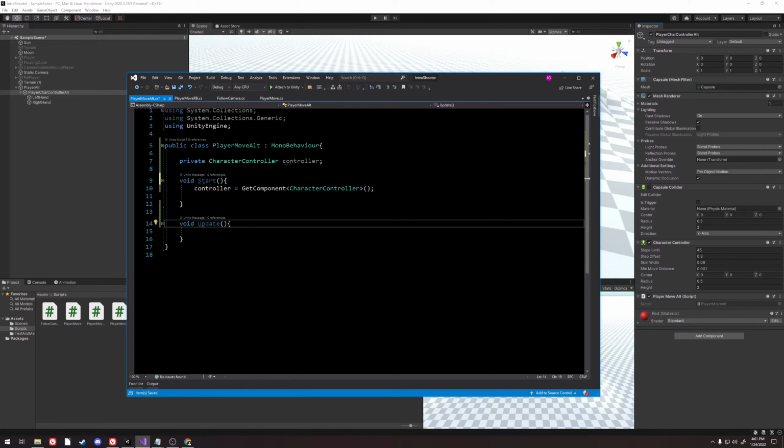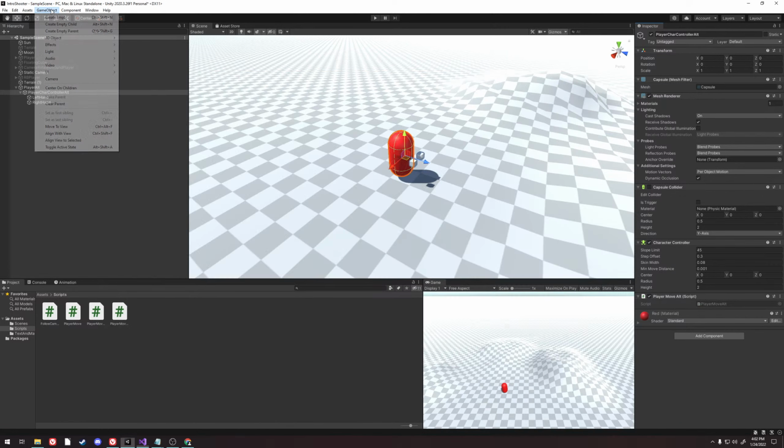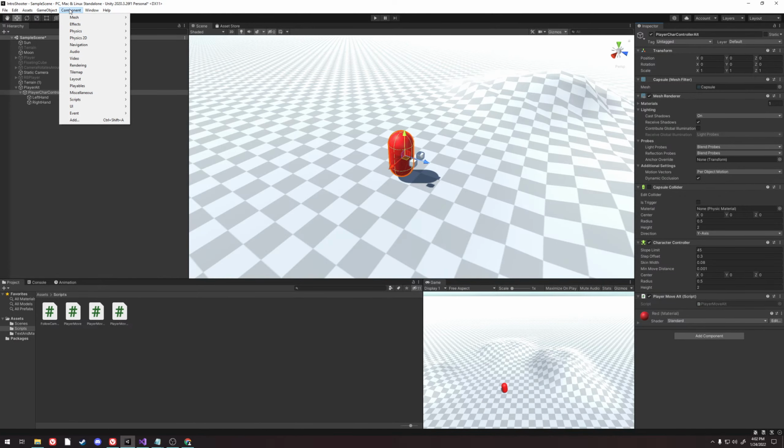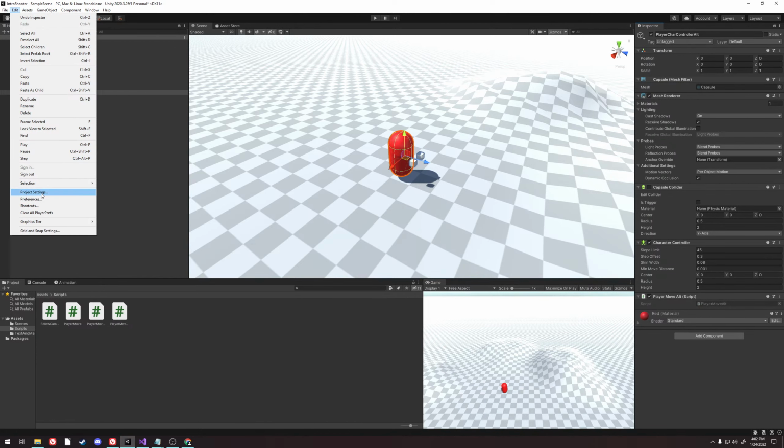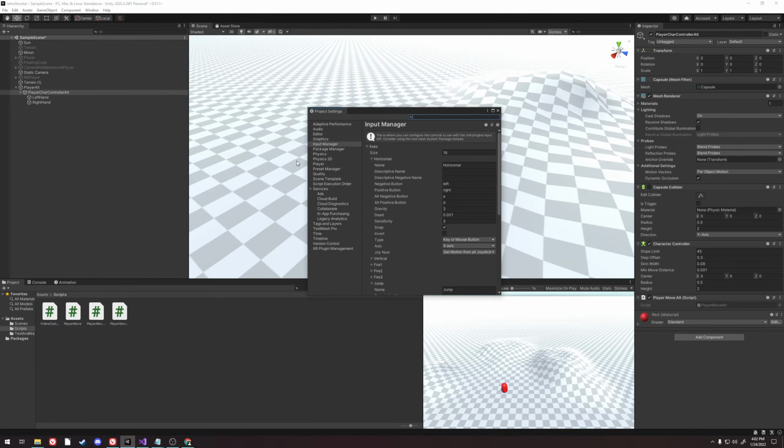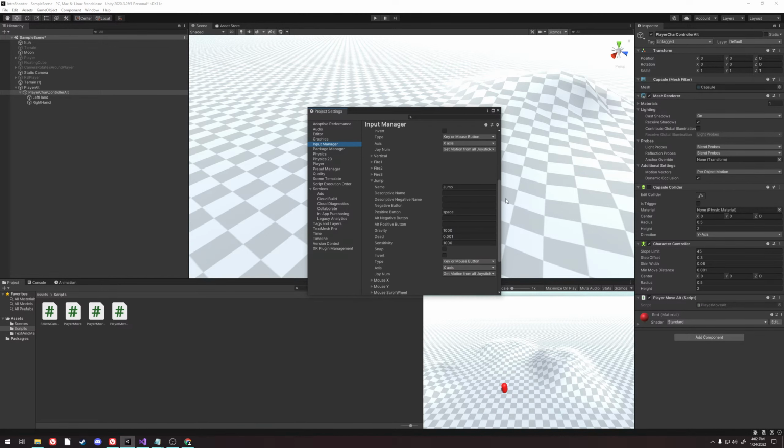Now let's move on to Update. Update happens as fast as it can. Essentially, it runs once at every frame, and like I said before, it's going to trigger for every single game object in the scene. So we want to get input. A lot of you, when you were describing your projects, were talking about wanting to use a controller, or a keyboard, whatever. Luckily, Unity doesn't care, as long as you use the universal system. Go to Edit, Project Settings to see the defaults here. Go to the Input Manager tab, and you'll see some of the built-in options for the universal system.